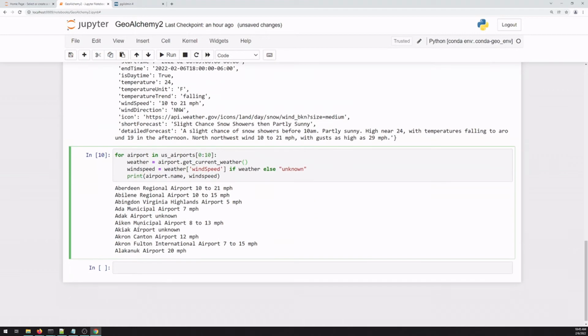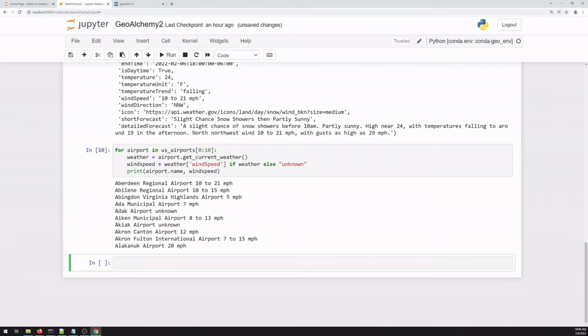Okay, so pretty much all we've displayed so far is object relational mapping. We haven't really done anything with GeoAlchemy. So one thing we could do is maybe, given a specific coordinate, find all the airports within some number of kilometers there. So what I want to do is define a point for, let's say, Lakeland, Florida.